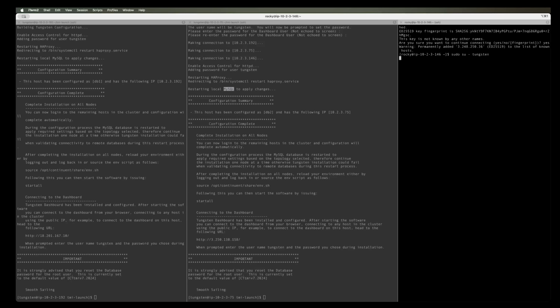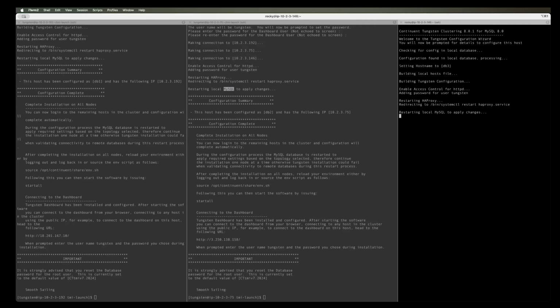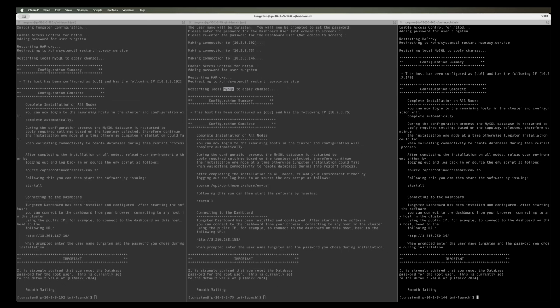And if you were doing an active-passive cluster or an active-active cluster, when it was asking me for the host names, it will do the same thing, but it will ask you for all of the host names in both clusters, and it will set everything up for you. So you run through the wizard on one node, and then on all of the other nodes, it picks that configuration up and runs it for you.